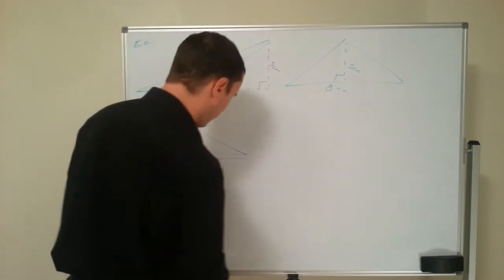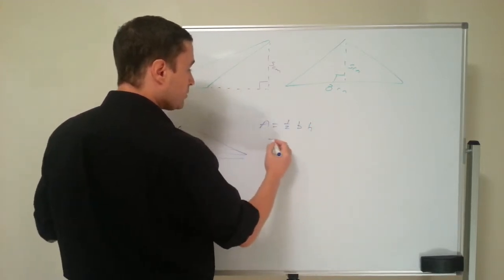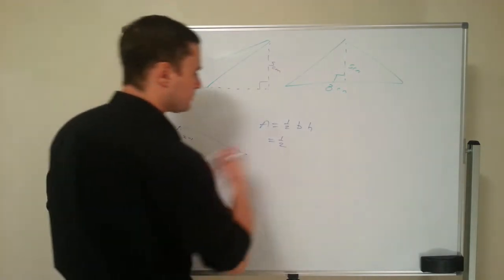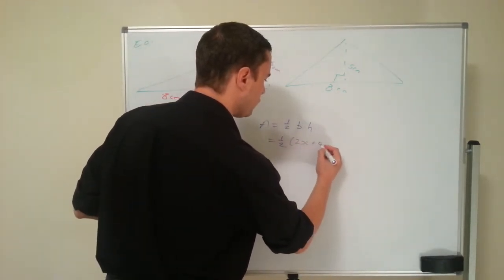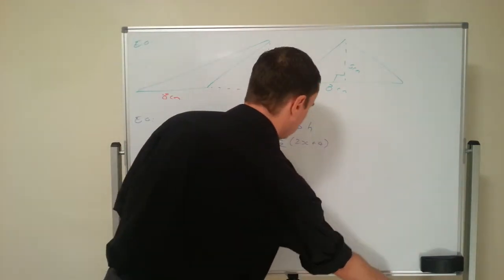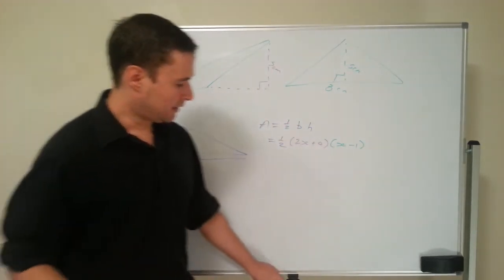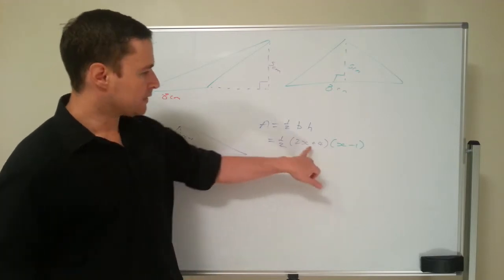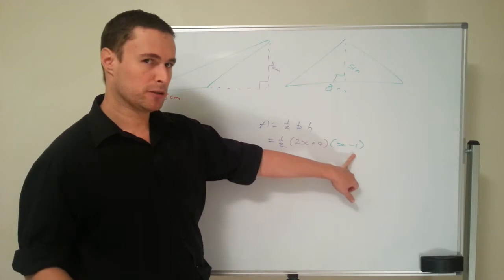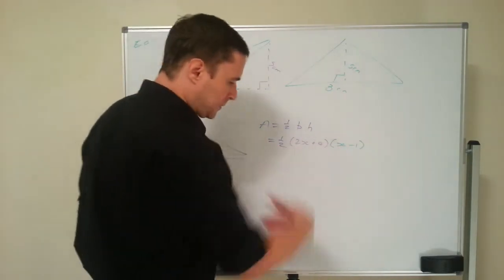No worries. Okay, so area equals a half base times height. So this equals a half. Well, let's put in our base. Our base is 2x plus 4. Our height is x minus 1. So the reason why I say that this would be for year 9 level is because I wouldn't expect year 7s to be able to multiply out brackets at this level. And some year 8s will be able to multiply out brackets at this level using FOIL. Some won't.